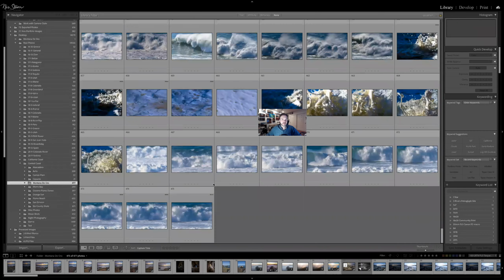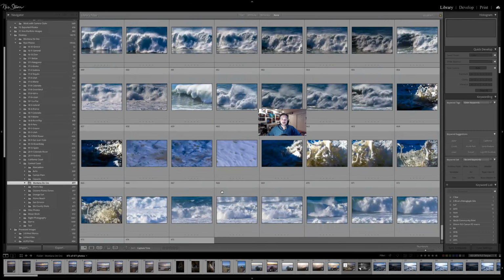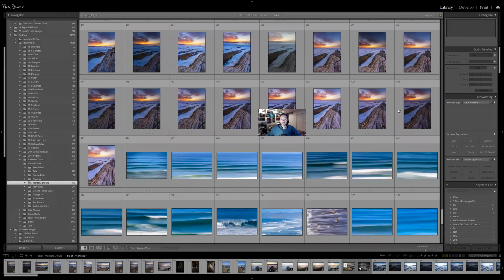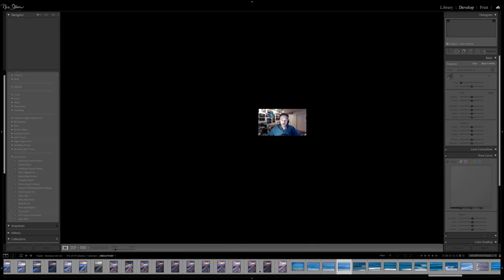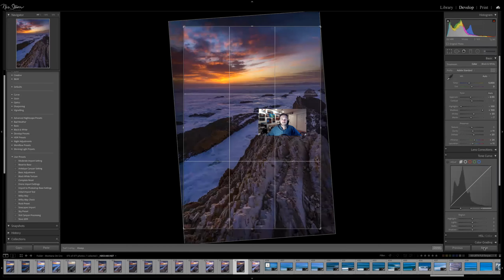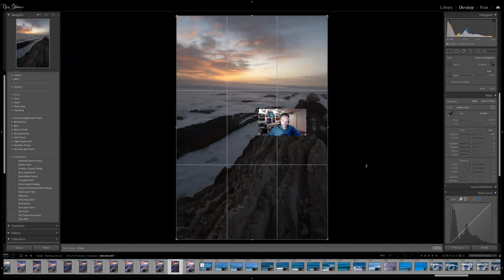So take any one of these images. These are from a recent night out photographing the big waves. So we'll look at this image here and we'll assume it's back in its unedited format. As we look at it unedited, we reset this image back down to where we are.